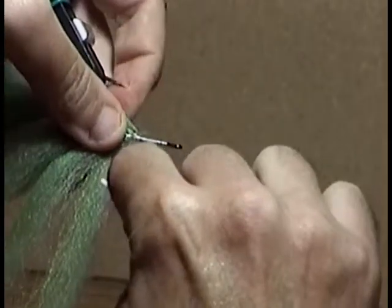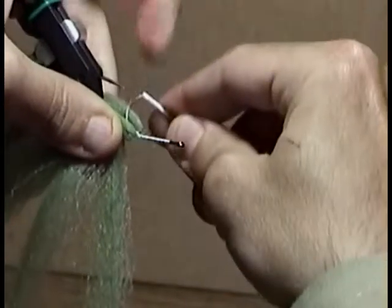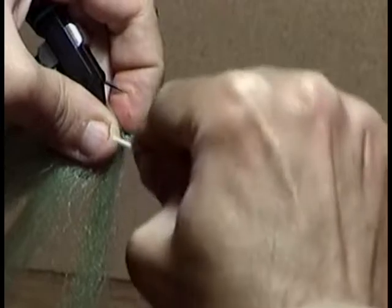Be careful of that hook, it's sharp. There's that trick right there, you see? There we go.